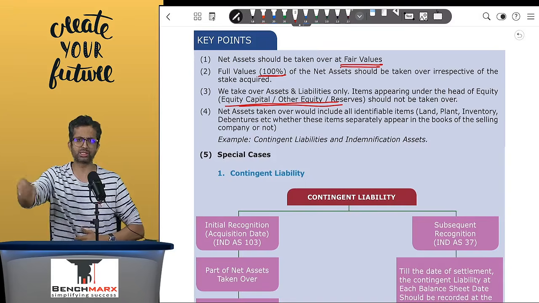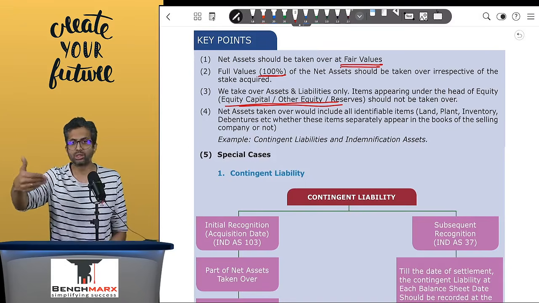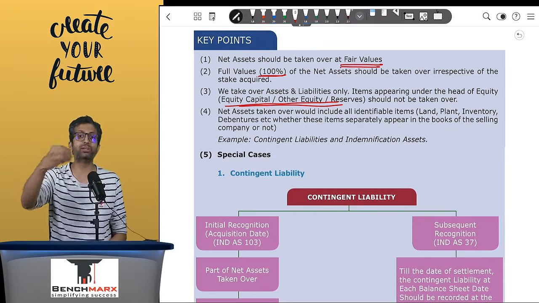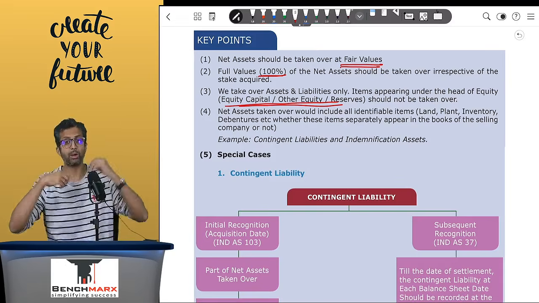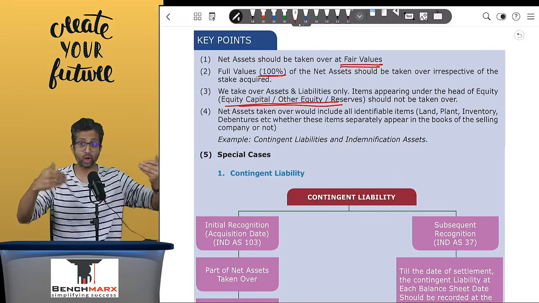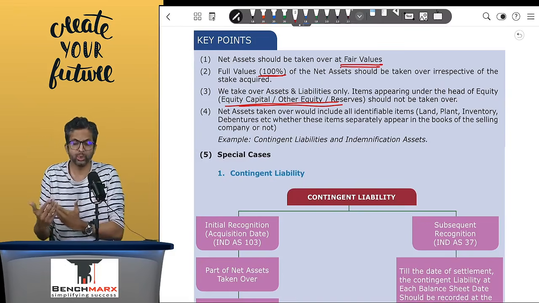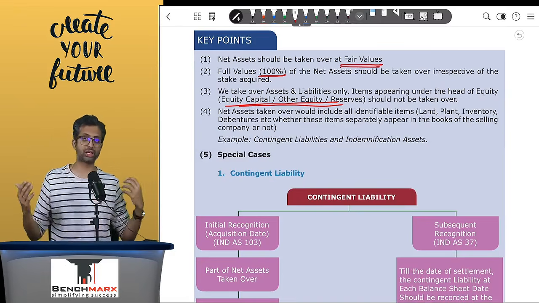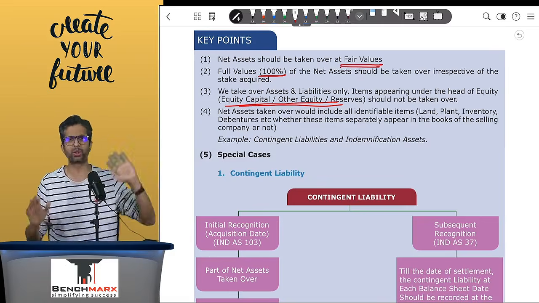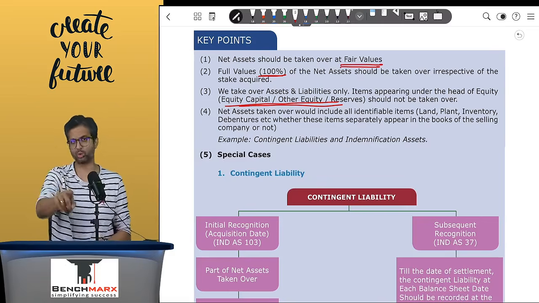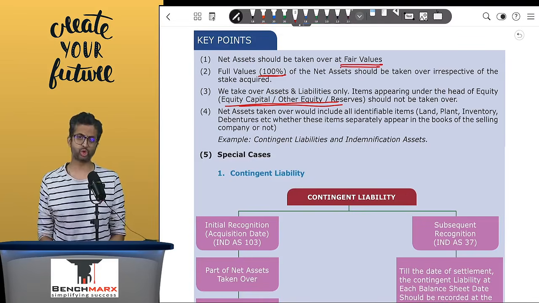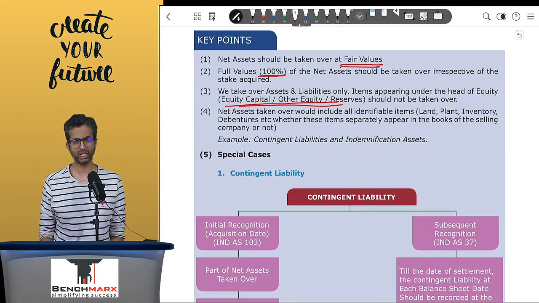They say that, okay, this is a liability, but I don't want this to impact the acquisition, so I will give you indemnification. You continue the lawsuit, but whatever the damages are, I will pay you. Or they might say that I will pay you up to, let us say, a limit of 30 rupees. In which case, can you record an indemnification asset? Well, yes, as per Ind AS 103, irrespective of whether it was a contingent asset or not, you are allowed and required to show an indemnification asset, let us say at fair value.